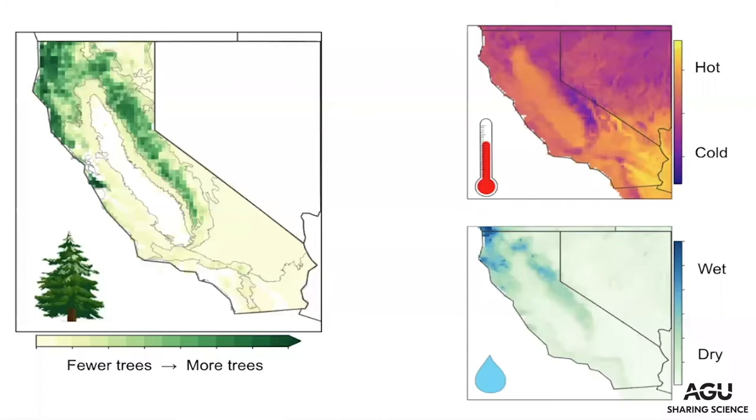We know where big or small trees can live, or where many or only a few trees can live. That has to do with how warm and wet it is in different places. We also have lots of numbers about how warm and wet or dry it'll be many years from now. And I bring together all those kinds of numbers and use computers to help make good guesses about what our state will look like many years from now.